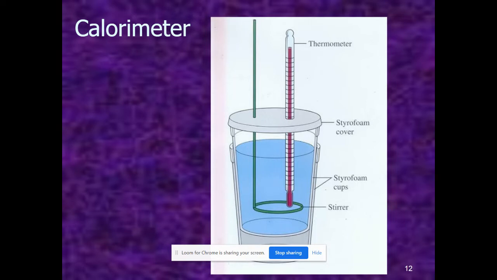And those of you moving on to AP Chem, you'll learn eventually that there are other types of calorimeters. We have a bomb calorimeter, which we can also use to measure the energy change of a process. And there are other methods as well, but the calorimeter is the cheapest and easiest way for us to measure the energy change of a process.